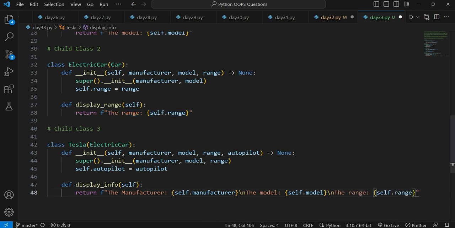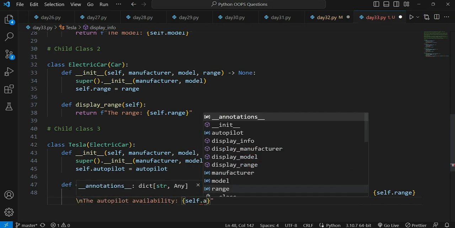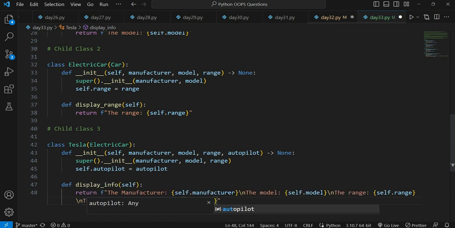All right, and then putting again the line break here, and now I will be saying the autopilot availability colon self.autopilot.